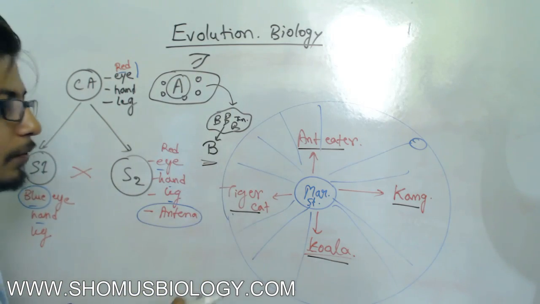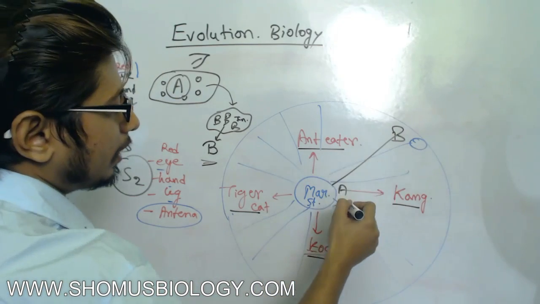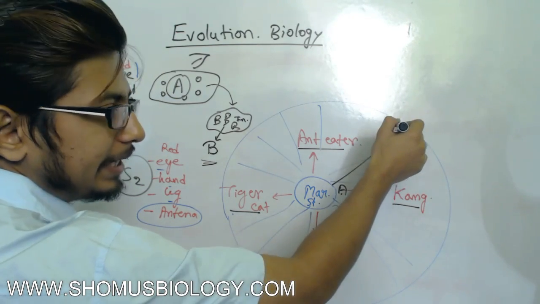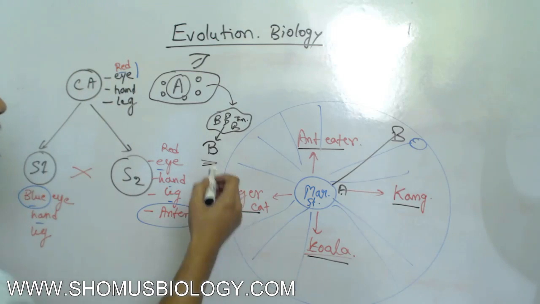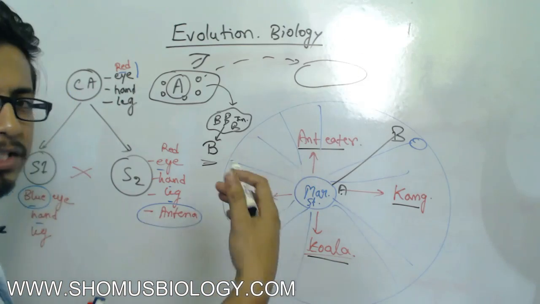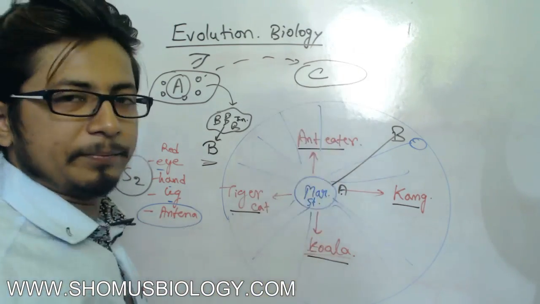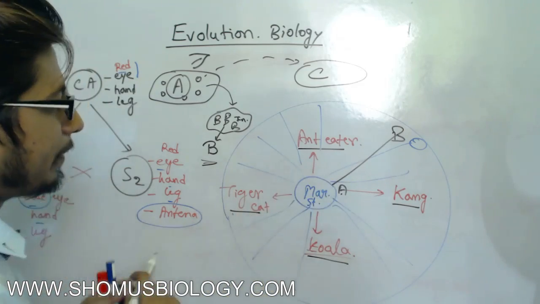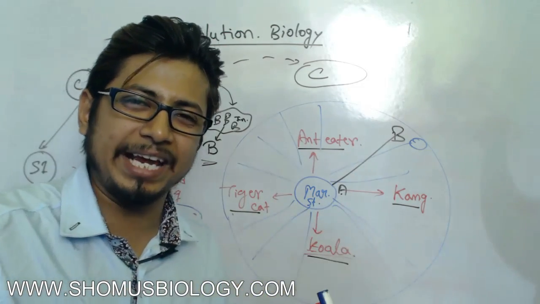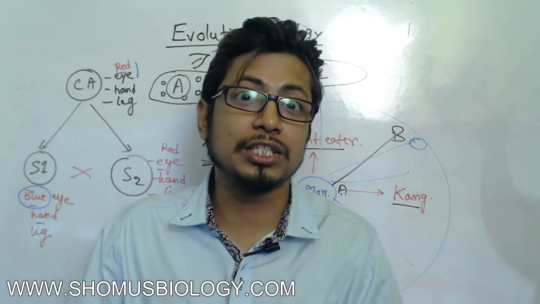So now in the second island you only find species B to be present. The ancestor was species A, but from the ancestor we produce a new species that is B. Why is it a new species? Because B can no longer reproduce with A because they are separated geographically. So here B is formed from A, so A is the center and B is at the end of one spoke. Similarly, A may also fly into another island where the beak may be changed to something else and a new species may also form, let's call it C. The same thing may happen in all these cases. From A can produce B, C, D, different species, different variations are generated.